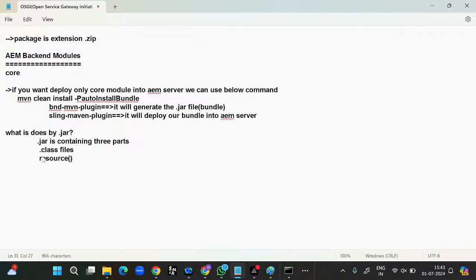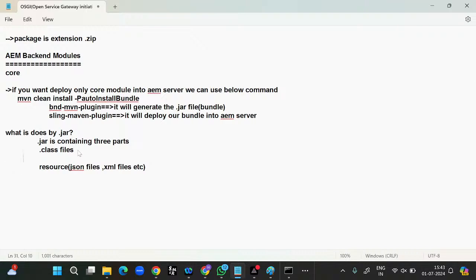Resources meaning here we have JSON files and XML files. These are available in the resource section.